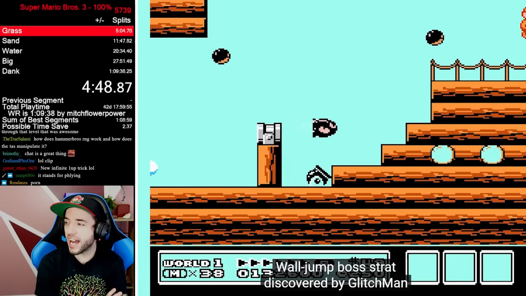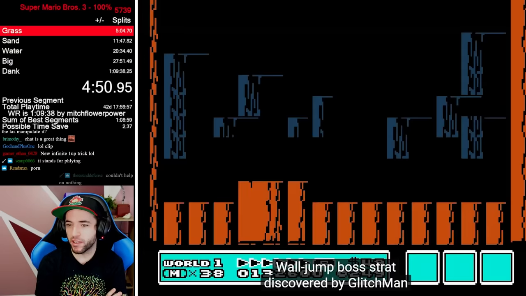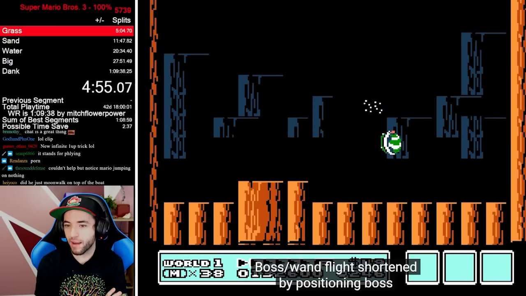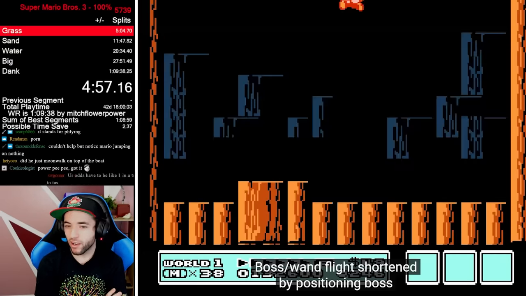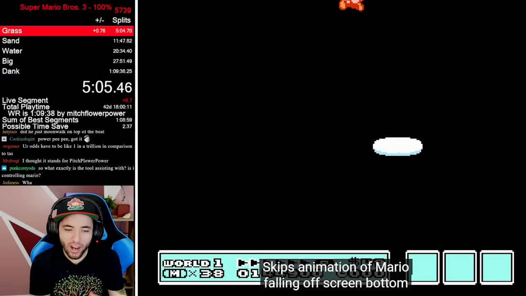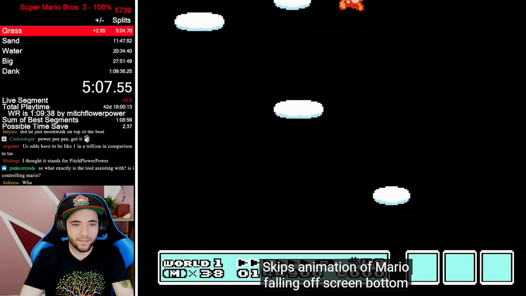So the TAS did corner boosting to get into the pipe earlier. Alright, so here's off-screen wand grab in world one. Okay? If you looked closely, the TAS bounced off. Okay, so this is.